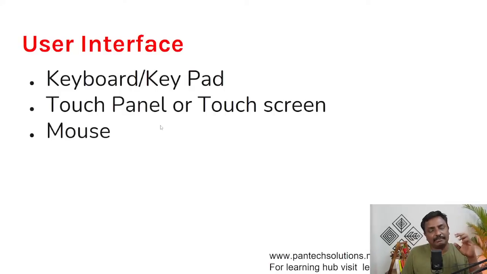For the user interface, usually it will be a 4x4 keypad or keyboard. You can interface a keyboard directly with the microcontroller, PS2 keyboard and USB keyboard. You can also interface membrane keypads and touch panels. So there are different types: touch screen, mouse. These are the user interfaces to the controllers.